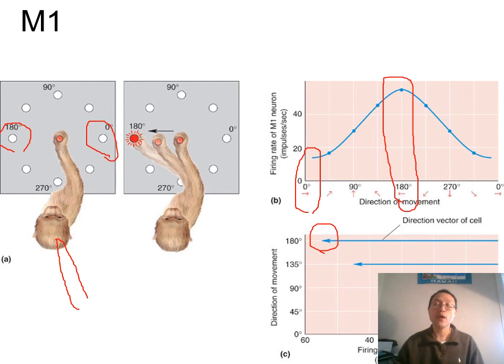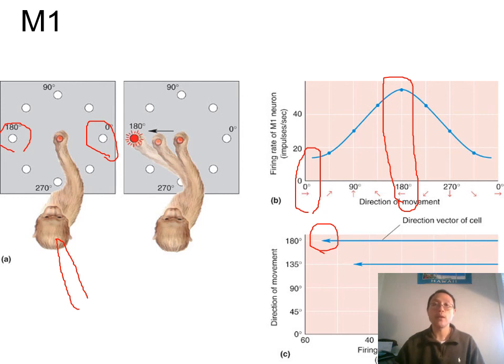And so from there, they were able to calculate when this very particular neuron, the one they are sticking the electrode into, is the neuron responsible for this movement: it fires when the monkey is moving its hand all the way to the left, but not so much in other directions.